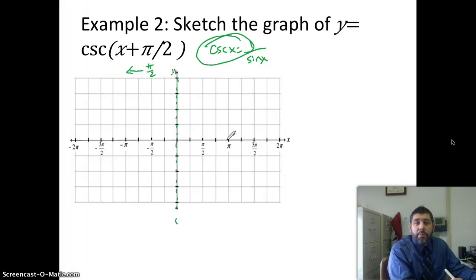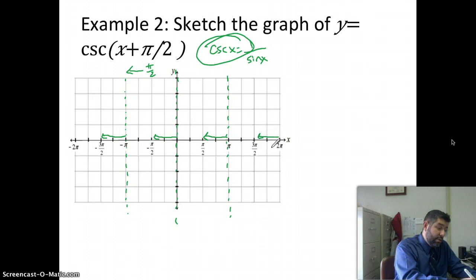All right, so it goes up, then down here at pi, that'll be my next one. This is similar to cotangent. Okay, so there were my vertical asymptotes for my cosecant graph. Well, I've got to shift it over pi over 2 units to the left. So I'm going to take this asymptote and shift it over right there. I'm going to take this asymptote and shift this one over right there. I'm going to take this one and shift it over right there, pi over 2 units. I'm going to take the next one and shift it over pi over 2 units.